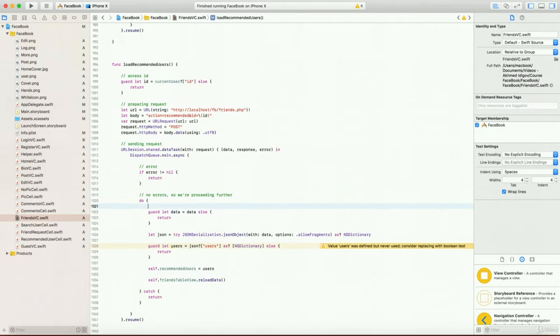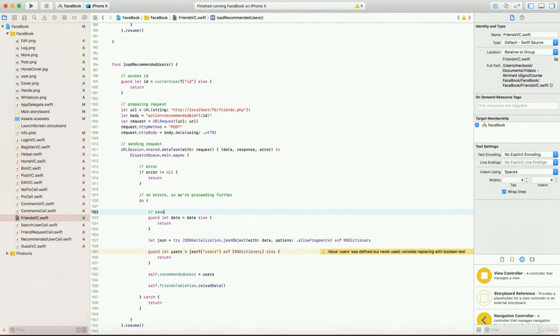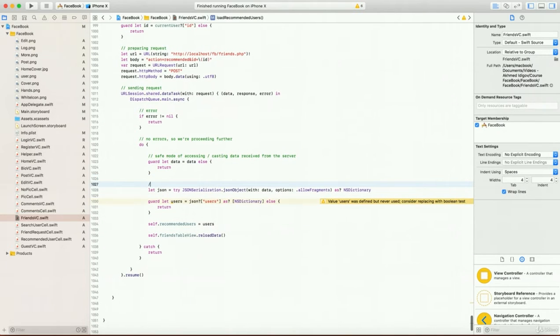Here, this is a safe mode of accessing or casting data received from the server. Here we are accessing or casting JSON via data received and casted.